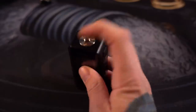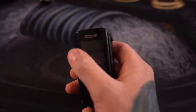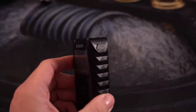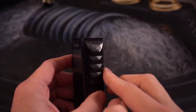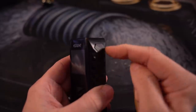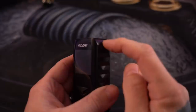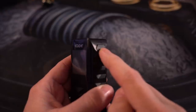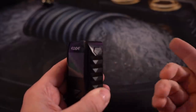Coming back to this mod, it's got a spring-loaded 510 on top, and you have your up-down adjustment buttons in kind of a triangle shape. You can clearly see your screen right there. And then over here is the fire button — this is my single biggest gripe with this mod. The button is stylized to look like the rest of the mod, this diamond-shapey thing. The problem is you have to press it at the very top to get it to click. You can feel and hear it click, but only at the very top. I find that so incredibly annoying — you can't press it anywhere else.